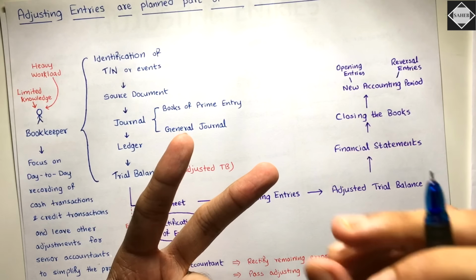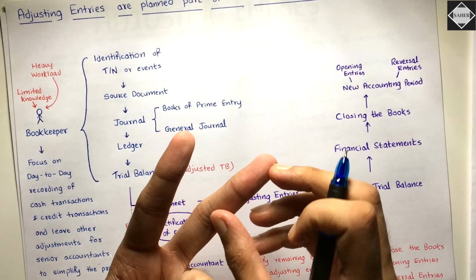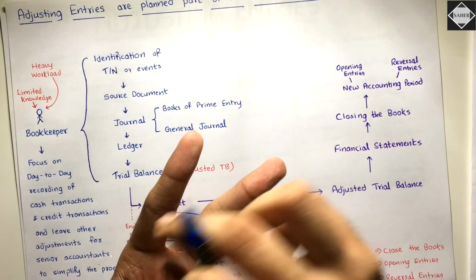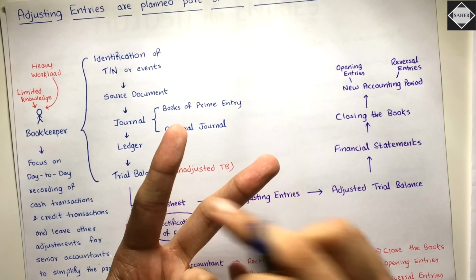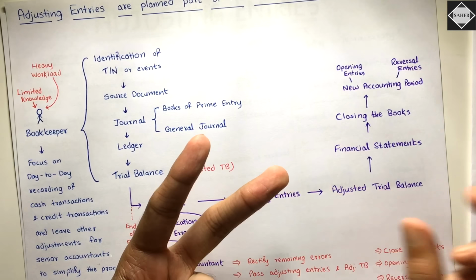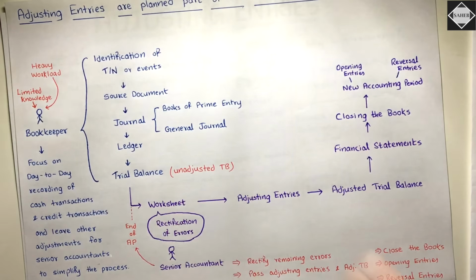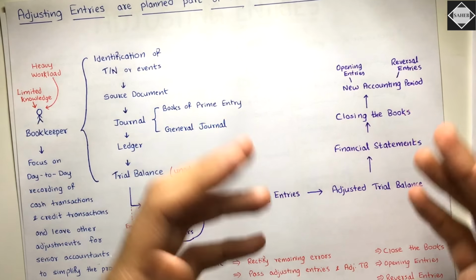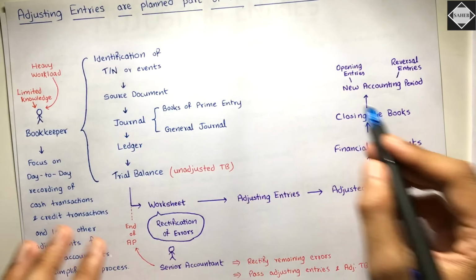In the closing trial balance, we'll take only asset category accounts, equity category accounts, and liability category accounts, and we'll see, have we closed all the expense and income accounts? Is it matching? That's how we confirm the accuracy, and then the books will be closed. Fine. After this, the new accounting period will start, next year, right?